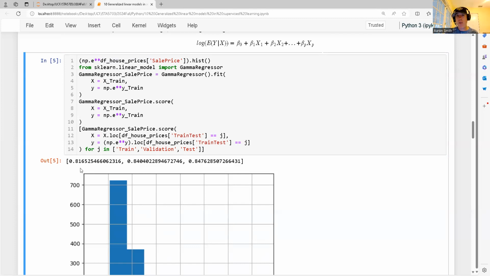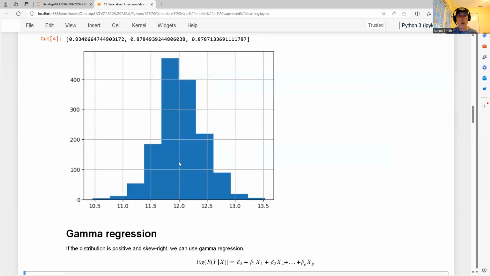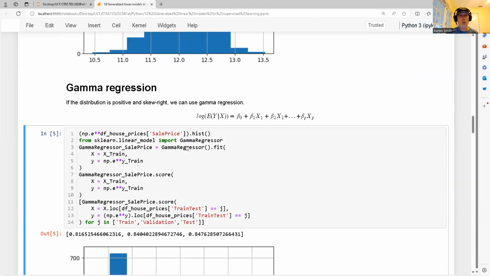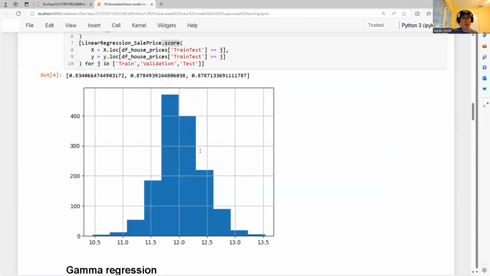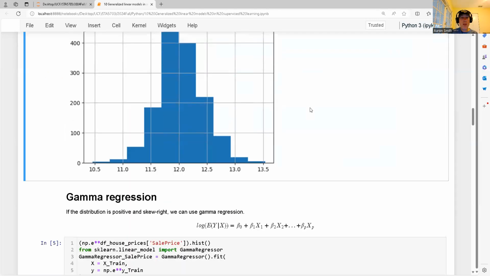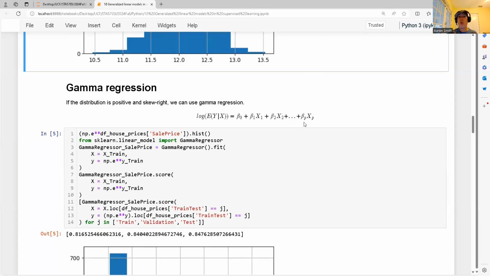And so this gives me a way of evaluating: should I use the log transformation that I ran on this data to make it approximately normal, or should I have left it as is and used gamma regression instead? I've got both options. Well, when we look here, I did better with the transformed data. So this gives me an indication that it would be better to do multiple linear regression with the transformed data than to leave it alone and use gamma regression. Both would have been acceptable in my opinion.